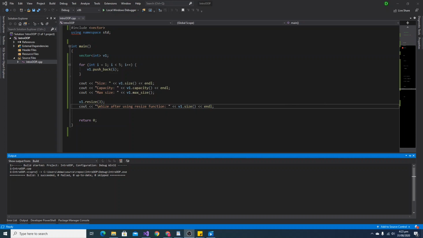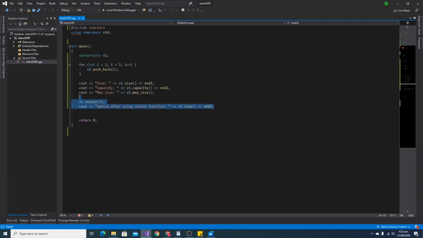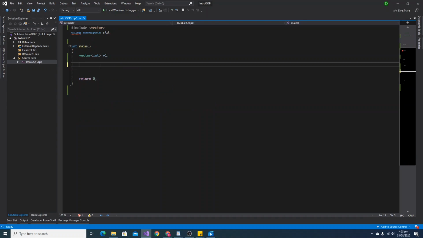So for this example, let us comment this out or remove it for now. So we're going to use our vector again. Okay. So let us now assign some values to it in a different way.